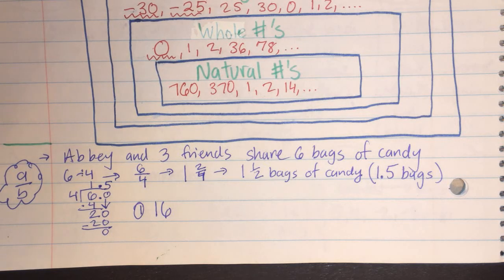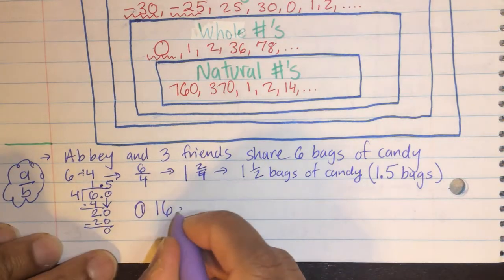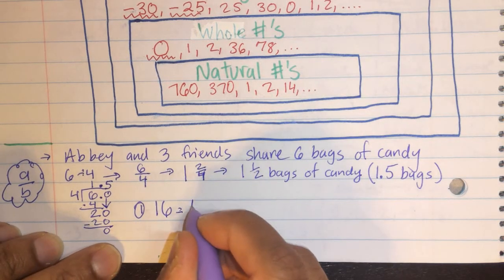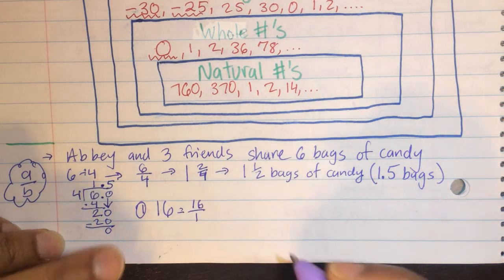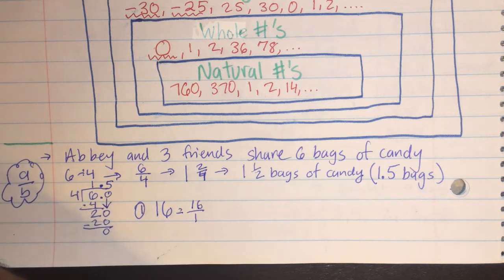I think it's 1. It's 1, because if you do, yeah, 1 times 16 is 16, so it's the same value. Exactly. So I can keep it exactly the same. So I could put 16 over 1 because that's just like 16 divided by 1. So notice, hey, I can write it as A over B. So if I can write it as A over B, then it counts as a rational number. It's possible.